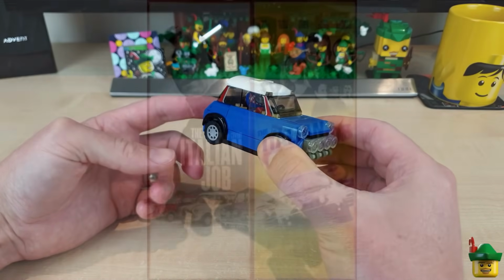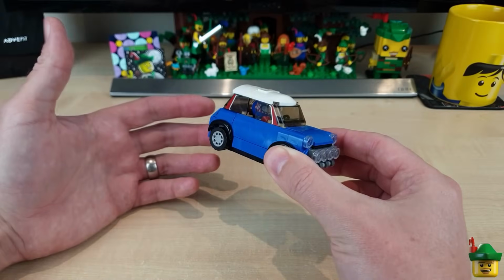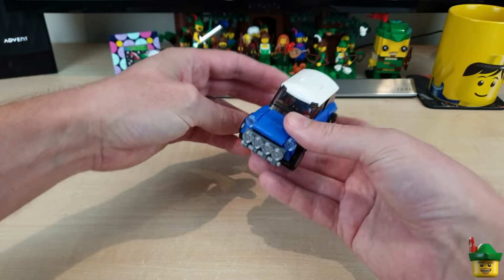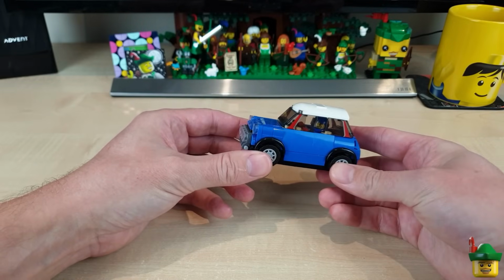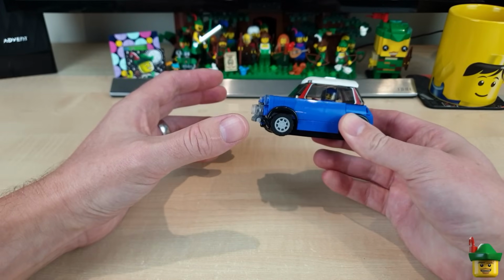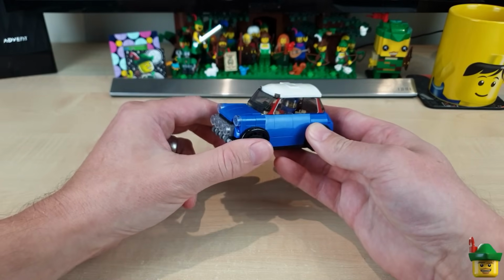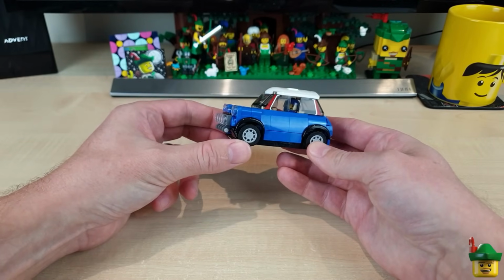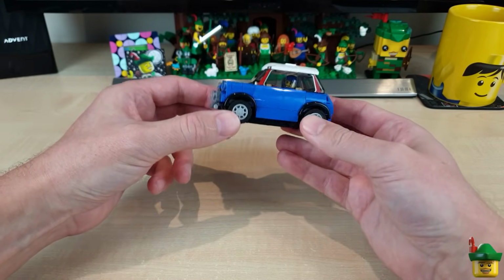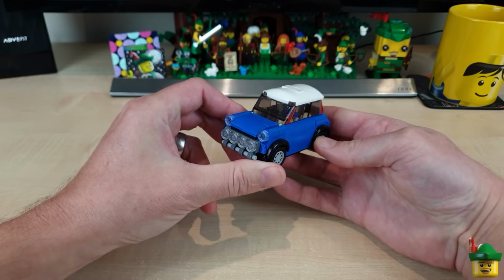And I always preferred the 1969 Italian Job, as I said, because, well, it's got the literal cliffhanger at the end. It seems a lot more fun, and we have the minis sort of rolling around those pipes and things like that. And I just imagine these ones in the underground system of Brick Nottingham are doing exactly the same thing. The 2003 version of the film is quite good, and Charlize Theron's all right as well. But, you know, it's less about the cars in my mind and more about Mark Wahlberg, which I'm less interested in. Anyway, you tell me what you like in the comments section, film-wise, and I'll get on with this build.